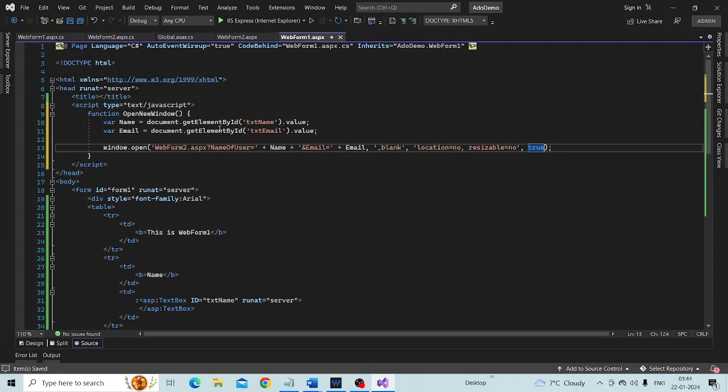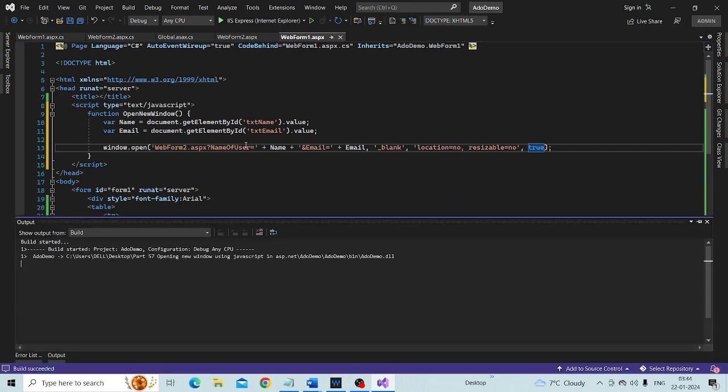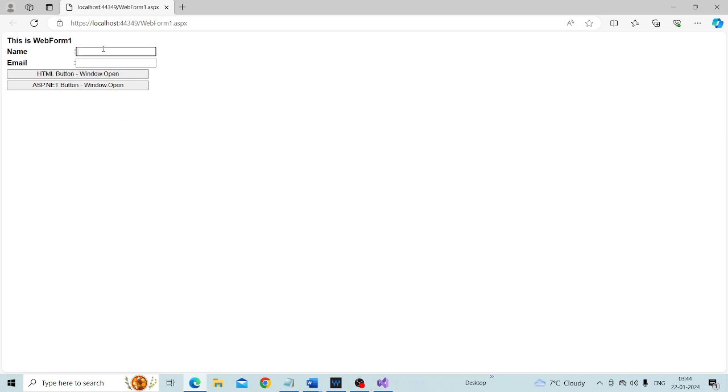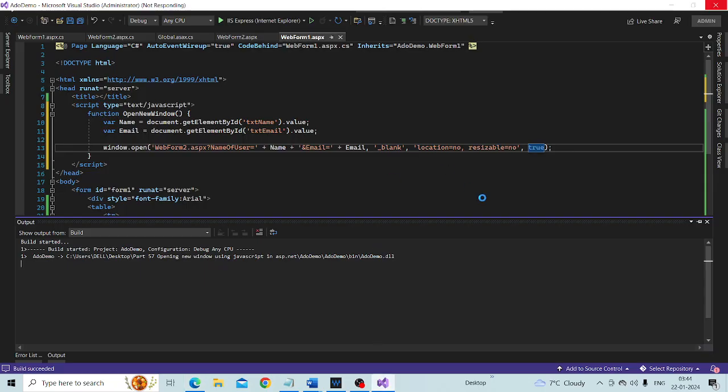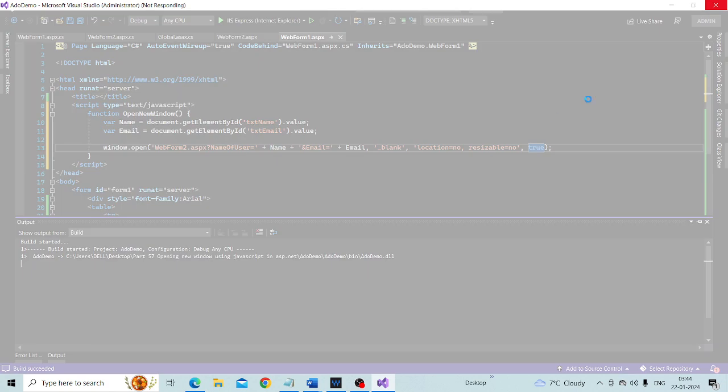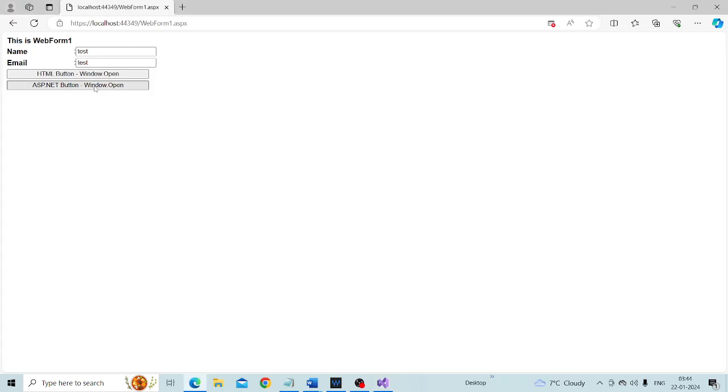Close this and save it, and now click it. Test. It is opening in the same window. Okay, why is it happening?